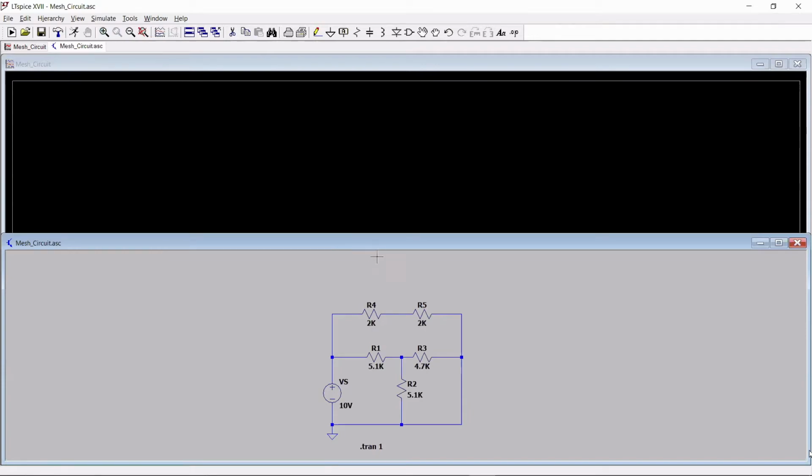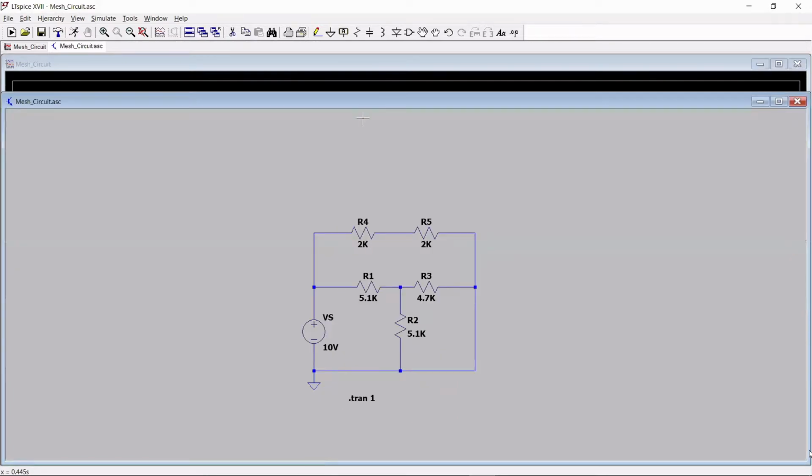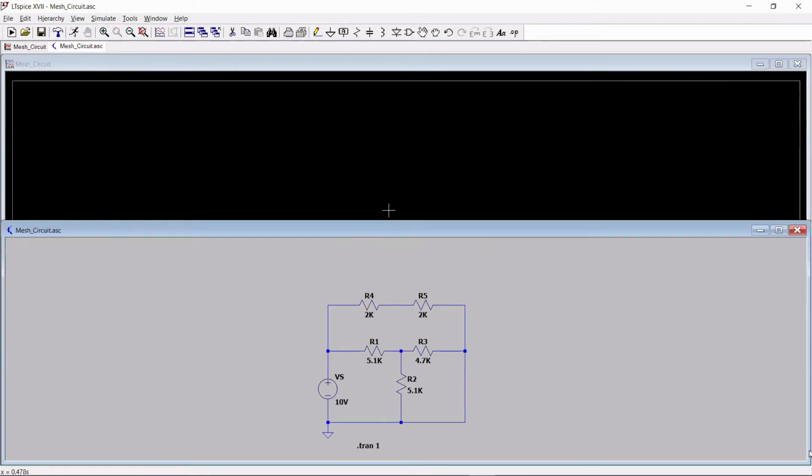Let's go and simulate it again. Now you can see that it goes in a different direction than the current. So this is something to keep an eye out on. If you'd done the last one with the resistor in the wrong direction, you just have a negative current that you're working with, but it's the same thing. It's just a flipped value. So anyway, this one you guys could just play with yourself.